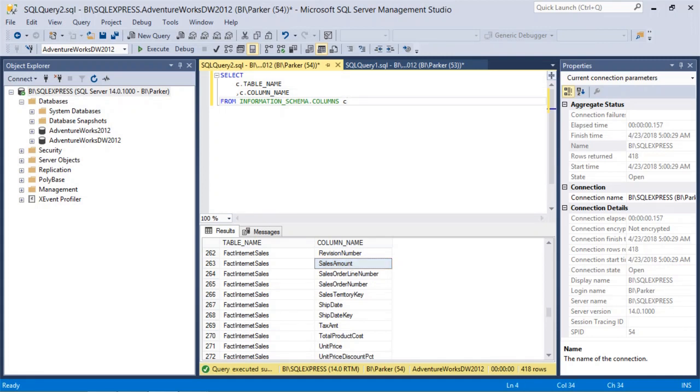So the way we're going to do that is we are going to inner join to a subquery of the same query that we just did.